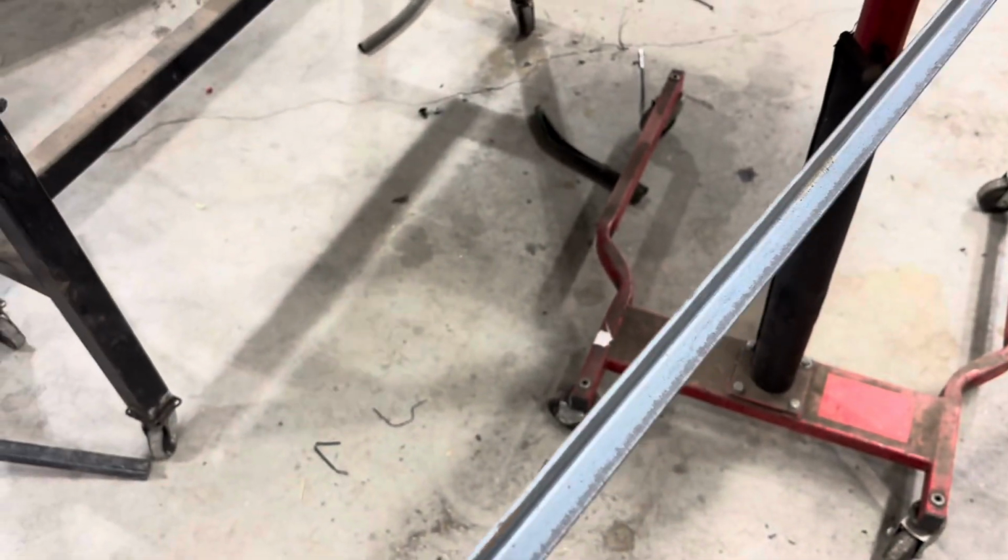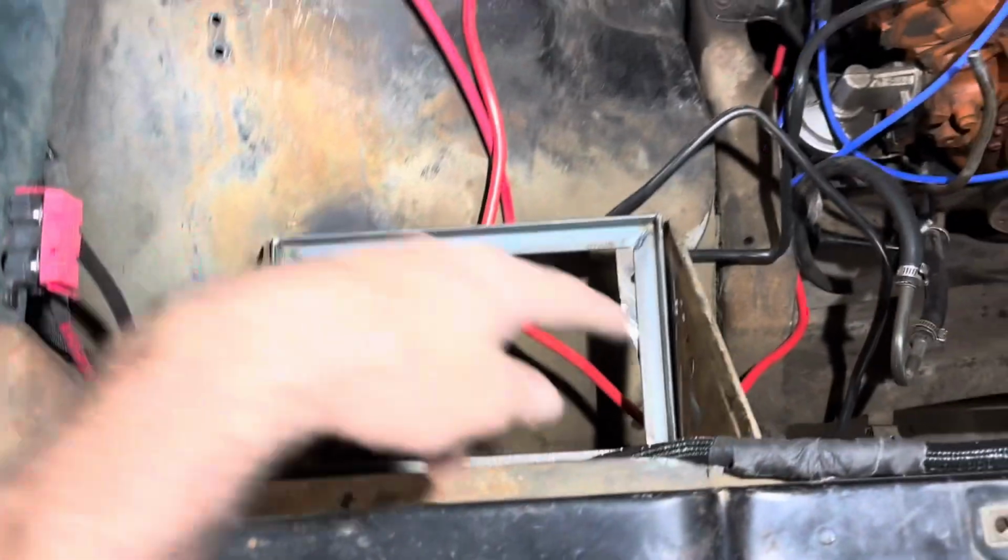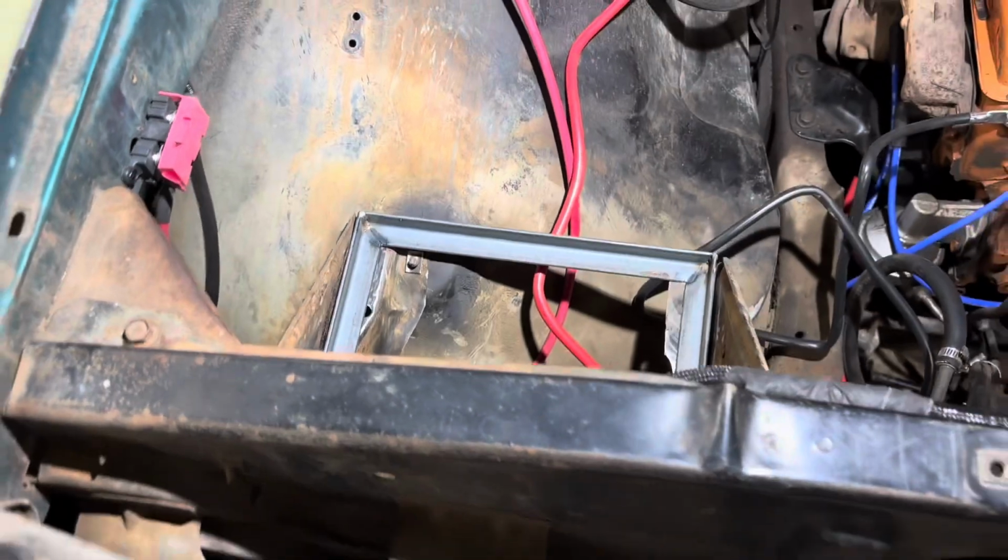All right, so we get the main tray cut out now. So now I just gotta cut the pieces out of this, and the dimensions are 7 inches by 11 inches. So I'm gonna cut an angle at it so they can be welded together in the corners, because this side over here overhangs, the back side, the front side overhangs. So you gotta keep that in mind, and then we can weld it all to the tray and make it all better. All right, so I got the frame built, and I just gotta weld it to that and be good to go. And now we have a battery tray.